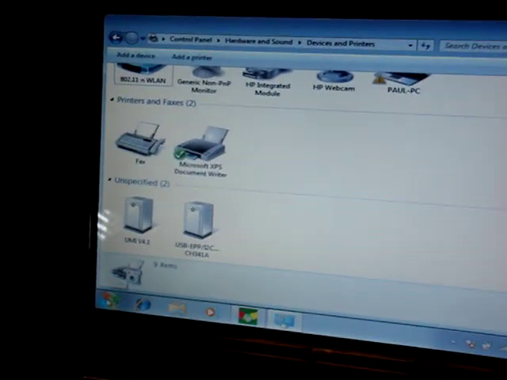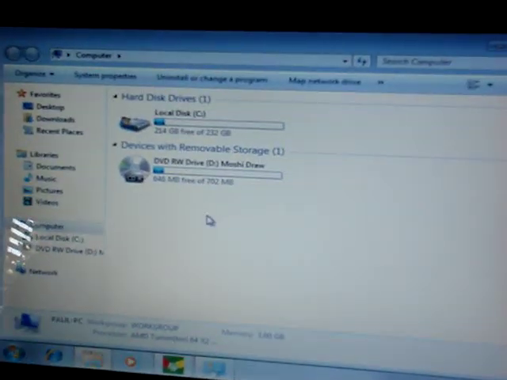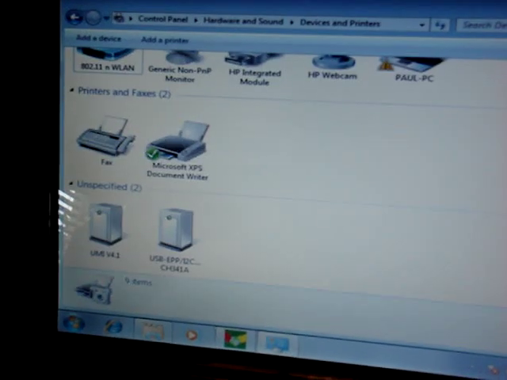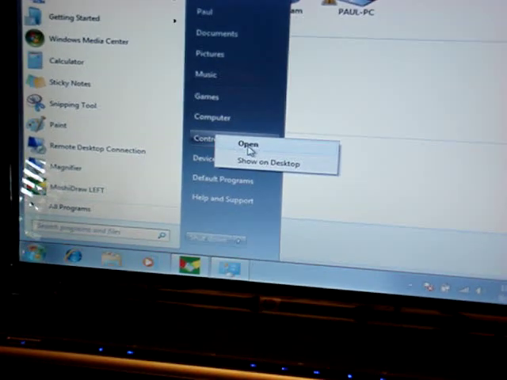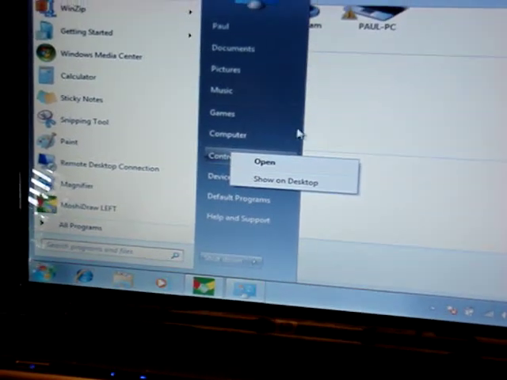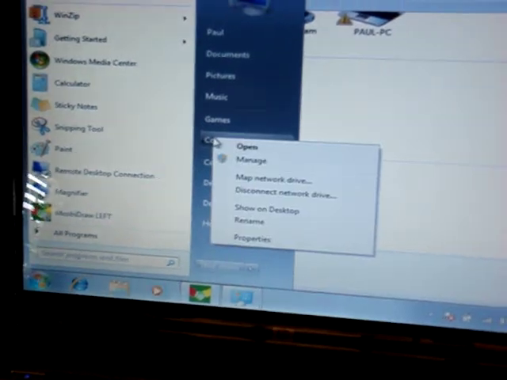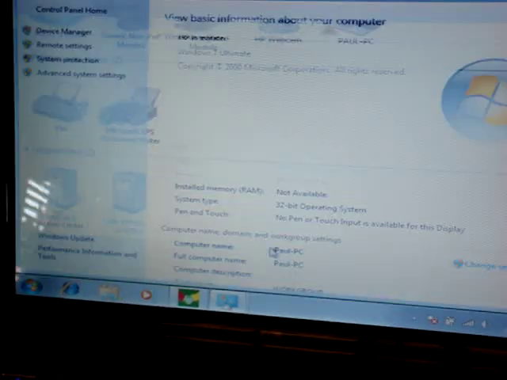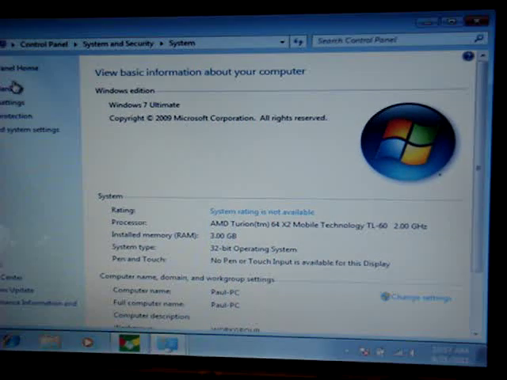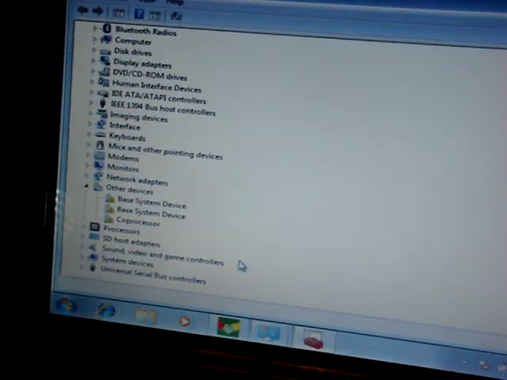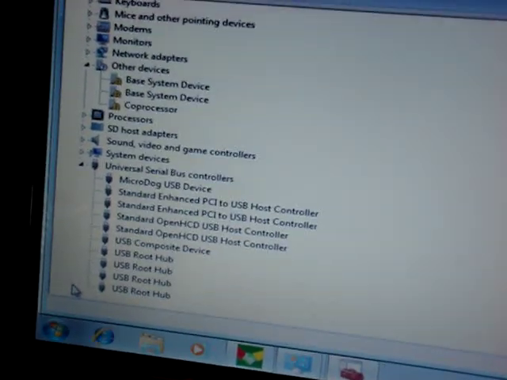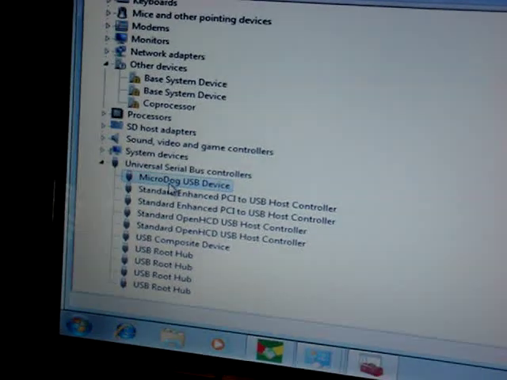And if we go into the Device Manager here, oh, it shows the MicroDog here.